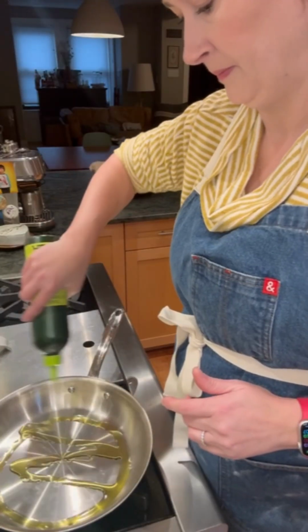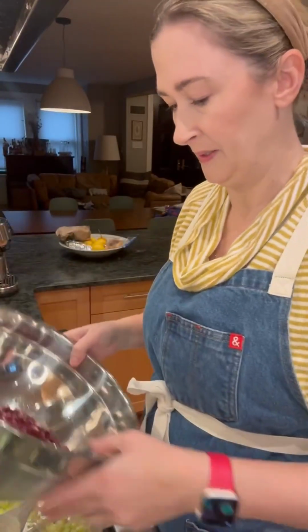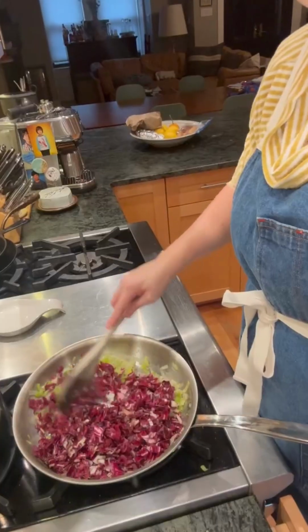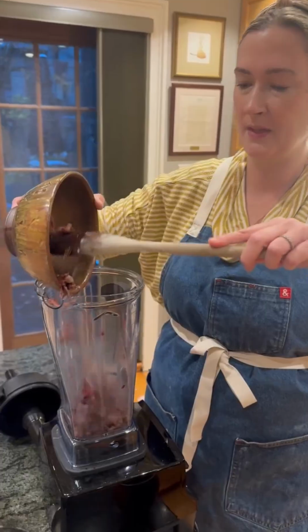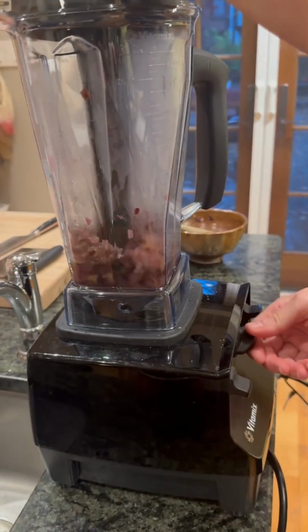I started off by sauteing our leeks until it was just softened. Added our beautiful radicchio to saute, added white wine and pasta water, and cooked it on low for 30 minutes until it was softened. I added half of the radicchio mixture to the blender with pasta water to help thicken the sauce.